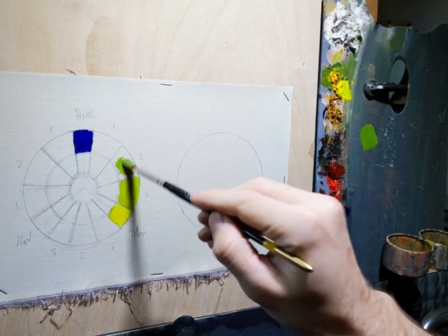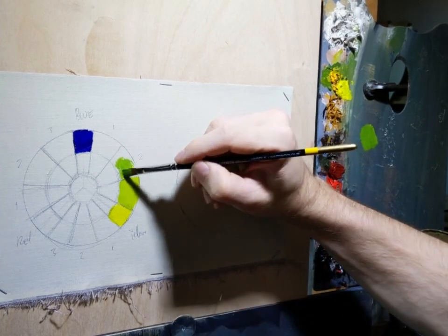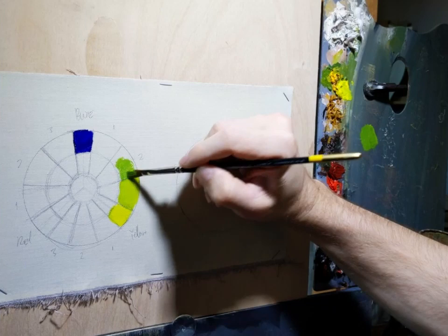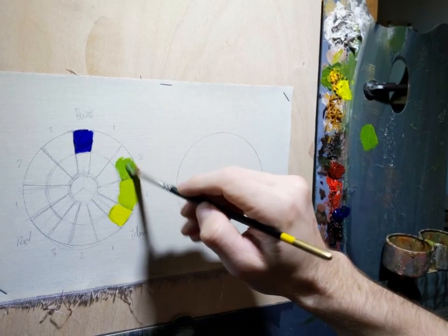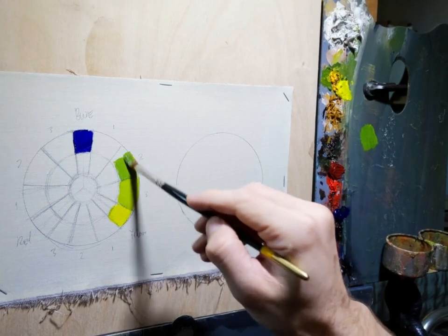and ideally sort of placing it right up to the edge, not blending, but just so that you can compare them. Because what we're looking for is a green that doesn't feel like a blue green, but also doesn't feel like a yellow green.